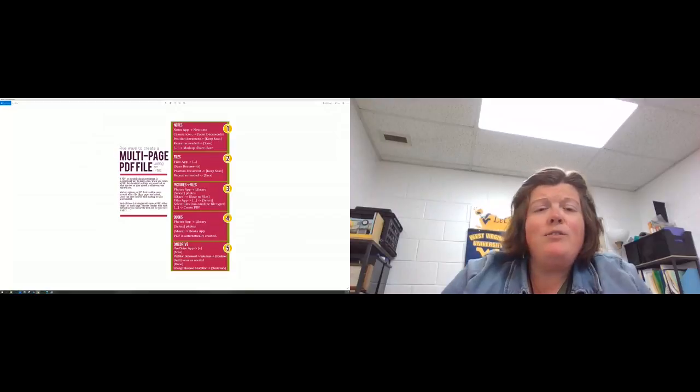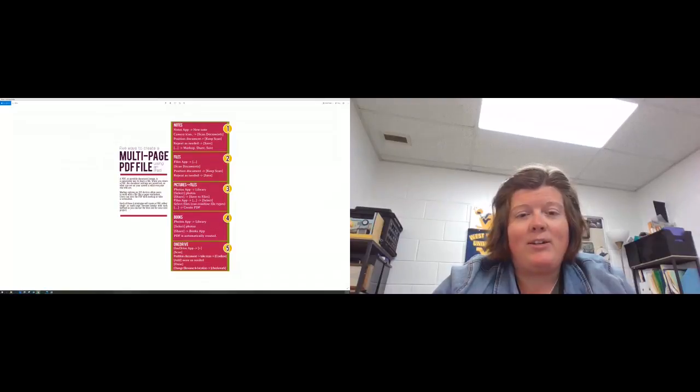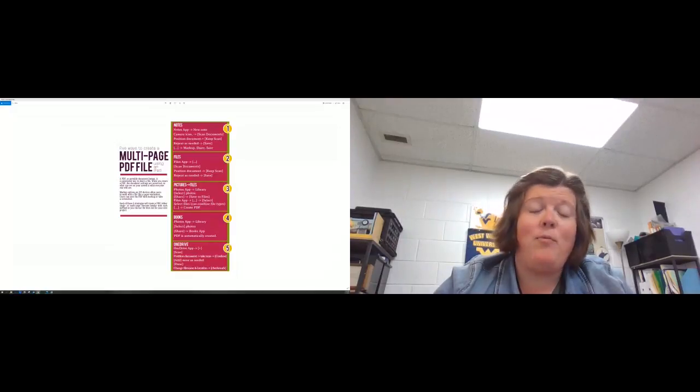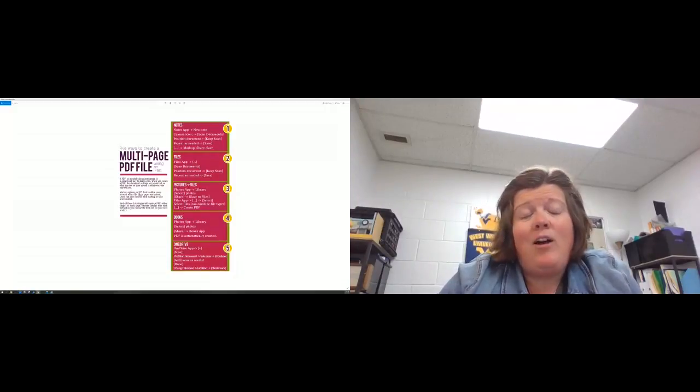So when we went to remote learning, one of the things that teachers really were trying to do was put together these workbooks, and they were creating them from scratch. We are a one-to-one iPad school, and every teacher has an iPad, every kid had an iPad. And one of the things that teachers wanted to do was to create multi-page PDFs. They wanted to pull in their own worksheets, maybe images from other places. So this poster came out of a need from our county. And I think that across the state, this is a skill that anybody, anywhere would benefit from.